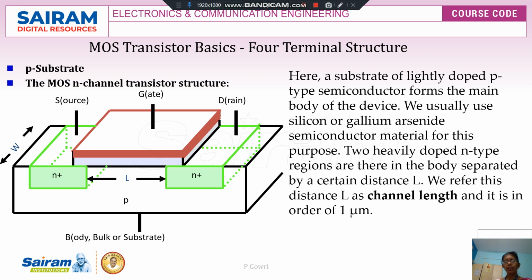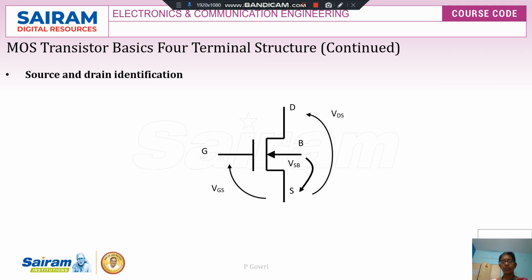Of all the devices we have studied, like the diode, transistor, JFET and MOSFET, the MOSFET has a very high input impedance. Also, the MOSFET has very little noise effect, and it is used in all IC fabrication. And you can see that the recent CMOS, complementary metal oxide semiconductor, is one P and one N combined together. Coming to the MOSFET, we broadly classify it as enhancement mode and depletion mode MOSFET. So what are enhancement and depletion mode MOSFETs?